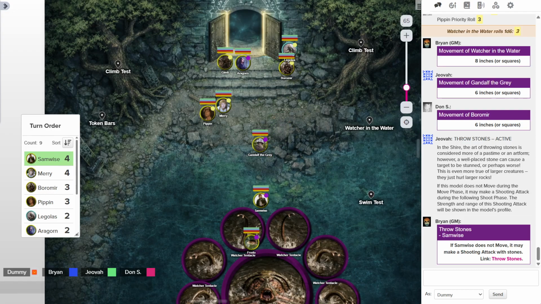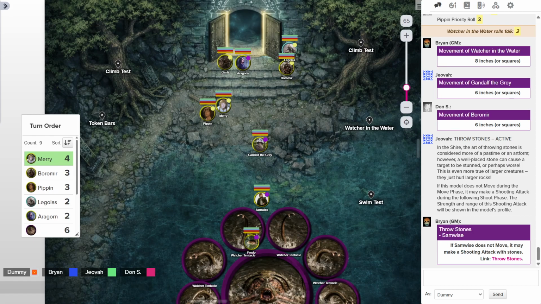You want to get into melee with this guy? No, I'm not going to engage anything. I'm just moving. You said that we can move, right? Yep. Let me just see if you're in deep water or not. I'll say you're right on the edge. If you go any further, you're going to be in deep water and have to do a swim test. Okay. And just so we're clear, since you moved, you can't throw stones. Right? Yeah, I know. I'm going to do a different thing. Okay, and that's it for Sam's turn?